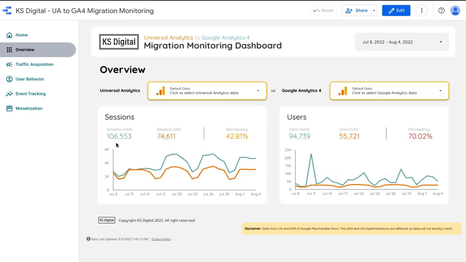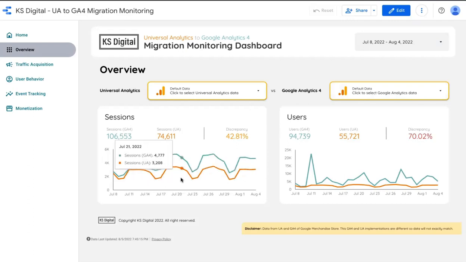So we have sessions from GA4, sessions from UA, and here we are showing the actual amount of discrepancy. If it's more than 50%, we are color coding it red. If it's between 25 to 50%, it's yellow. Otherwise, it would be simple black as the discrepancy.